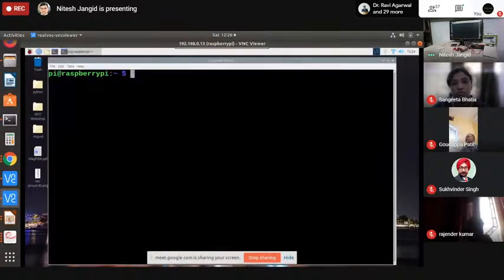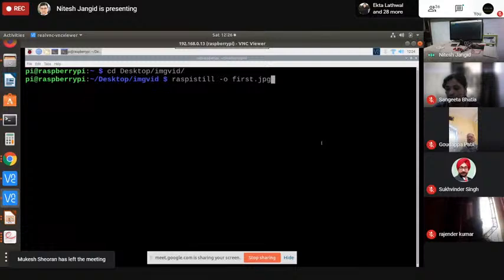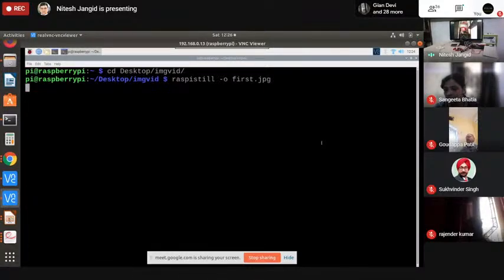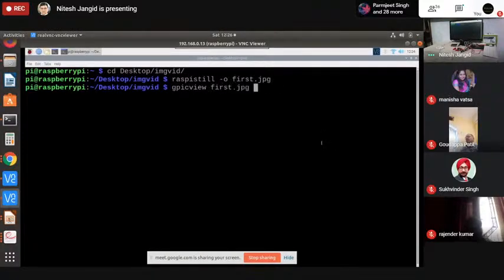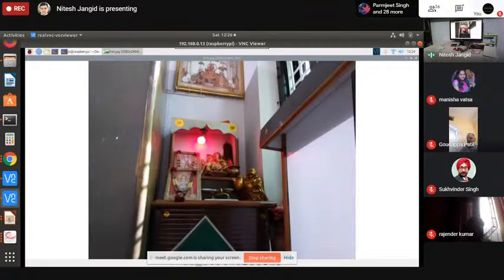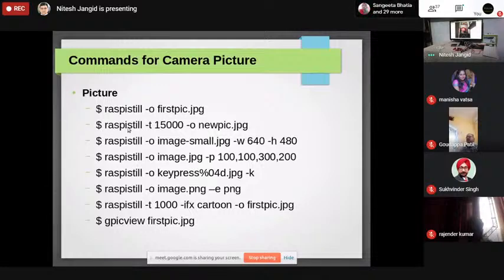Let me check, one second. I think this time it is working. So we have another command. Here you can see that this image was picked by the camera module which is attached to the Raspberry Pi. And what is the beauty of these different commands? You can embed all these commands in programming. Okay, so this is the way to get the preview.